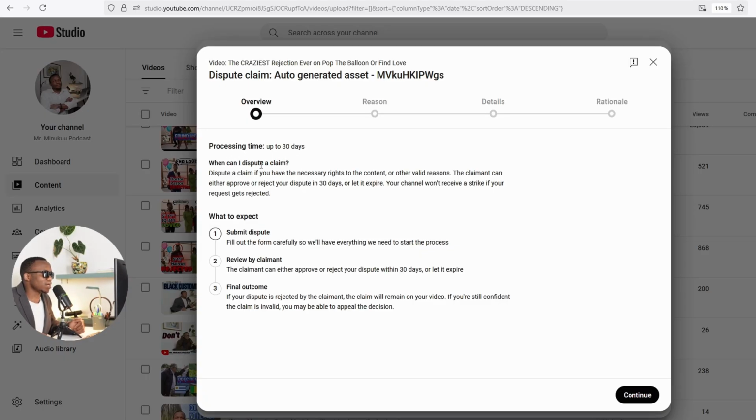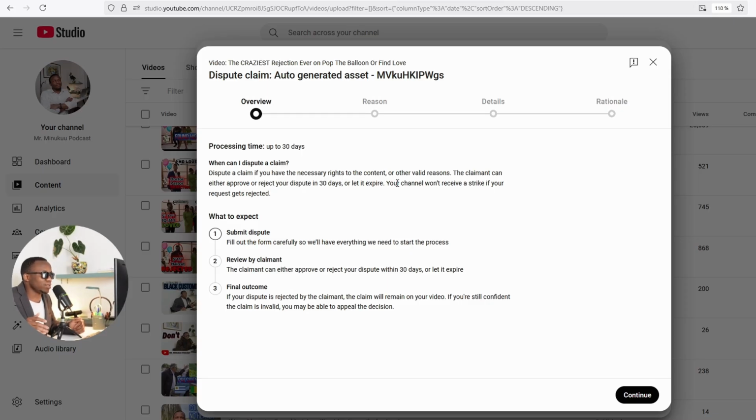Now, when can I dispute a claim? Dispute a claim if you have the necessary rights to the content or other valid reasons. Okay, the claimant can either approve or reject your dispute in 30 days or let it expire. So after 30 days, it expires, and that is it.